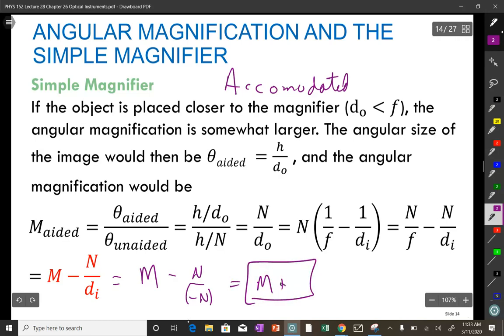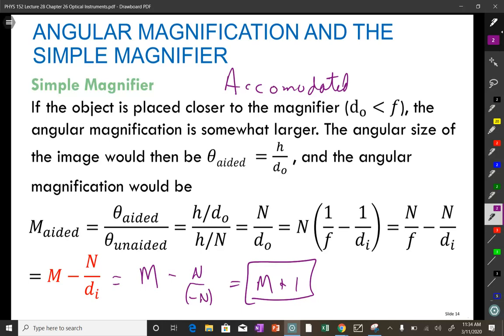So what is that for again? That's if we are using our eye to work and get the maximum magnification we can possibly get. It raises the magnification by an amount of 1. Now, if I have a lens that has, let's say, a focal length of 5 centimeters, I'm just choosing numbers to make it easy to do in our head. If it has a focal length of 5 centimeters and my near point is 25 centimeters, what is the unaccommodated magnification?